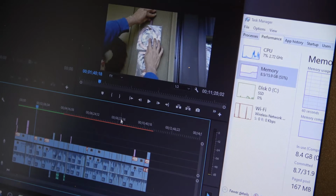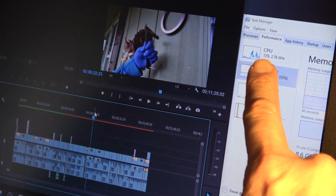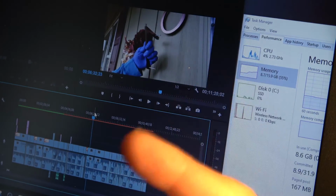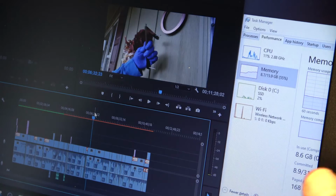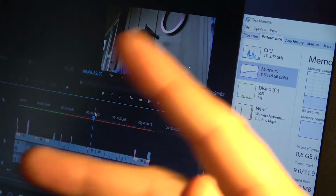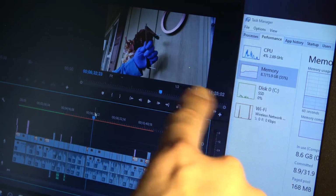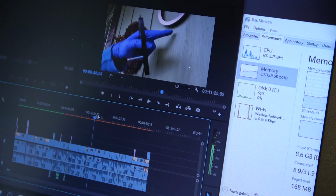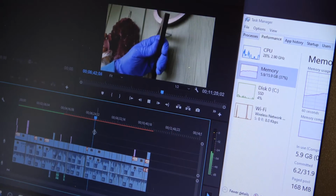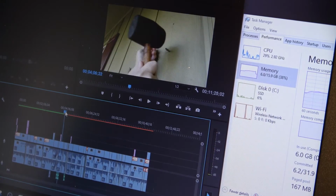The only limitation, obviously, on this old laptop is now the CPU. That'll be the bottleneck, and there's nothing I can do about that. The SSD gave us the advantage of a quicker boot up and stuff loading in and it responding fairly quick. The RAM just gave us the additional headroom so that we could process and not push the memory all the way to the extreme where we might get a blue screen of death or something. And again, the limitation is the CPU, but you know, for the old machine that it is, I've just breathed new life into it for less than $100.